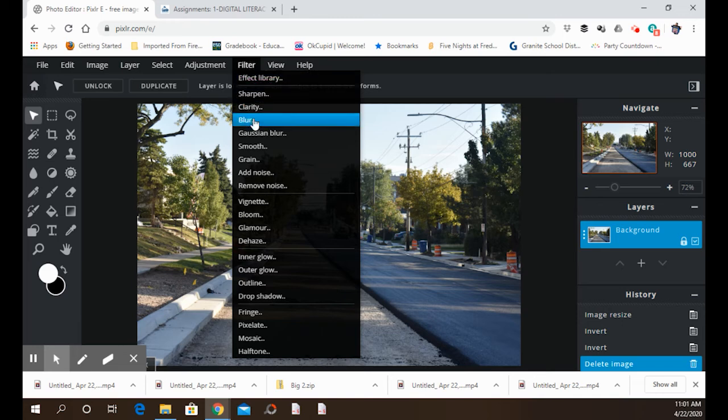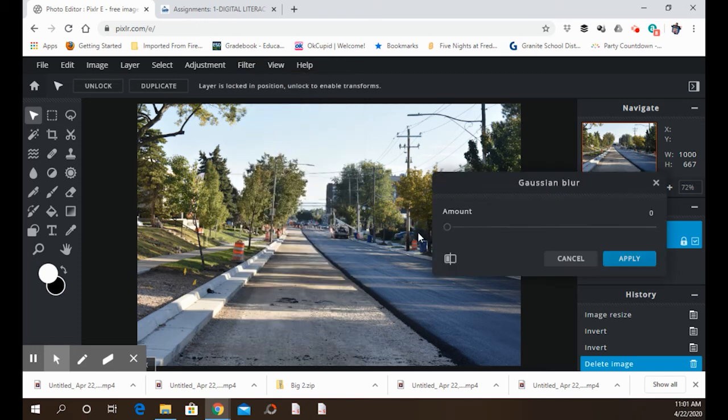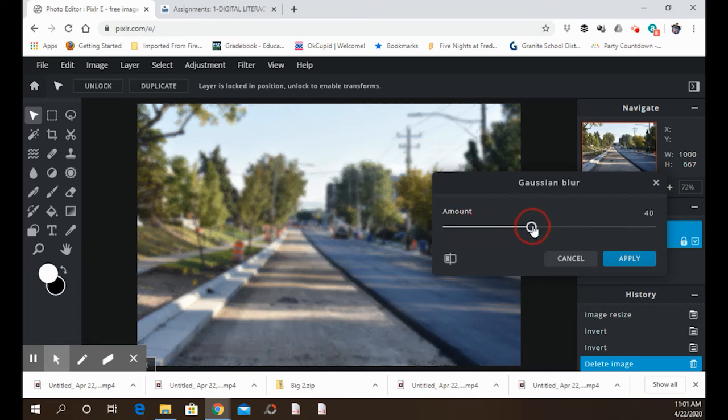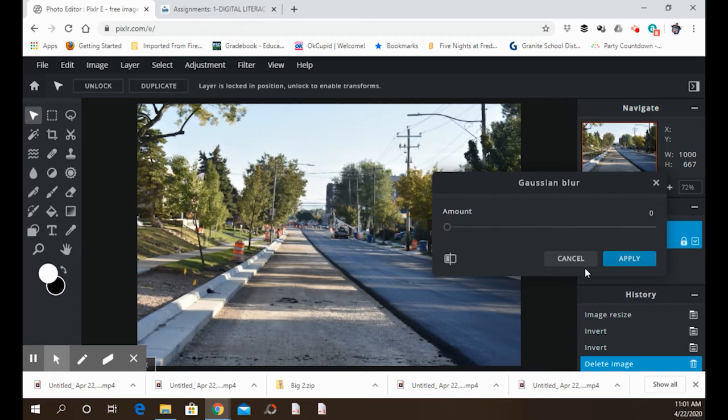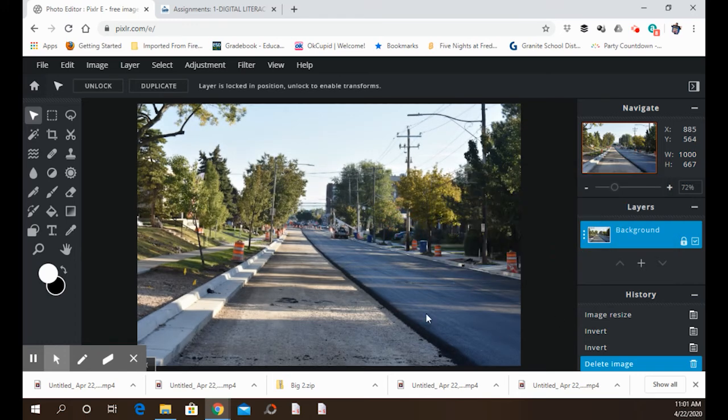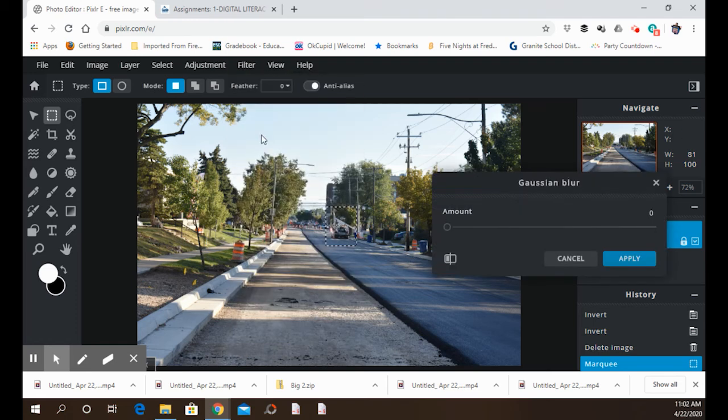There's sharpen, clarity, blur, Gaussian blur. I'm not exactly sure why it's called that, but you can see how I can change how blurry it gets. And the really good thing about this is, I'm going to cancel it, if I use my pick and I highlight just like here, and then I go to Gaussian blur, it just blurs that piece.